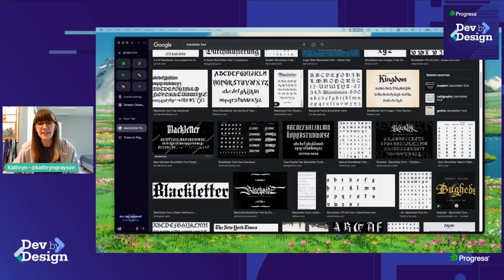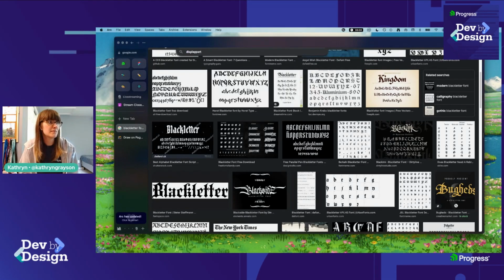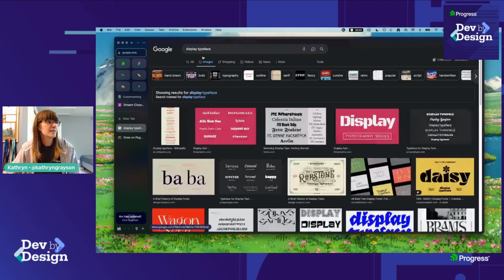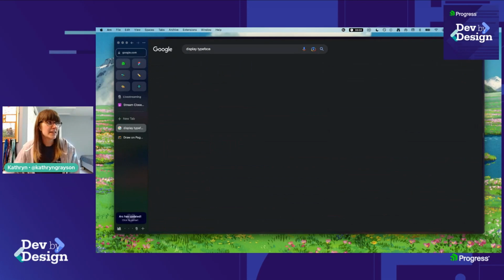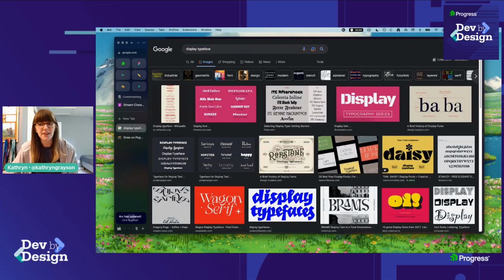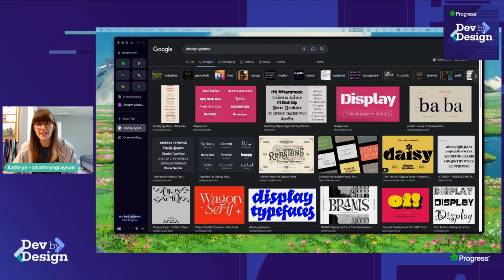Now they would probably be categorized as a display typeface, right? So display typefaces. Display typefaces are going to be really, really decorative in that same kind of way. They're going to be a little funky, a little bit weird, and they're always going to be best used as a display font and never, ever, ever as your body copy. You don't ever want to set a whole page of text in something like this, right?